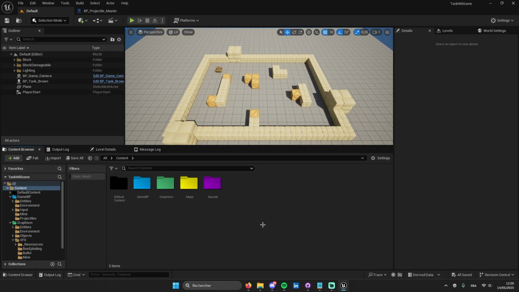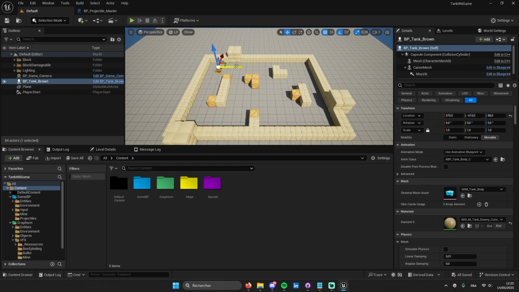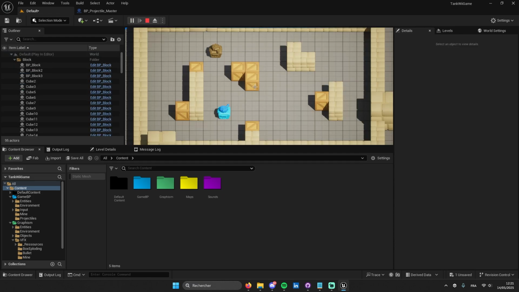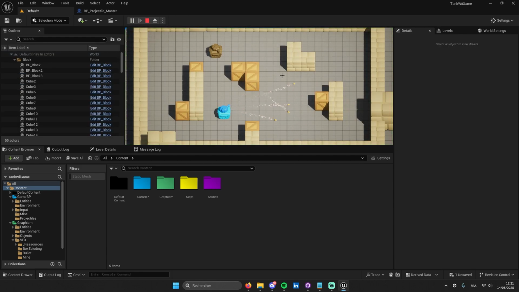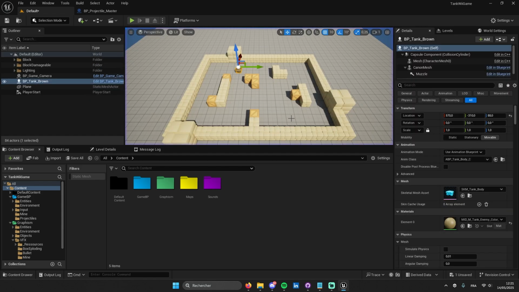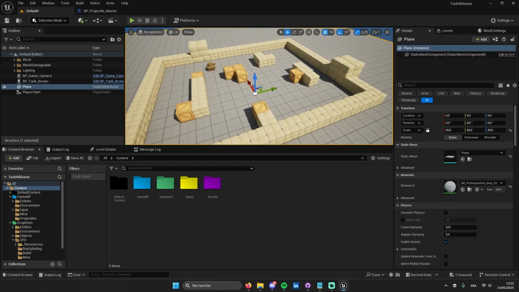Okay, so as we did in the last video, we got the brown tank here who is not moving. As you can see, it can shoot us, it gives damage, and then we can kill them. But before going deep into the dev, we're gonna make the world a little bit prettier. As you can see, I got some VFX for my bullets. Let me know if you want some VFX tutorials. Let's make a good ground.